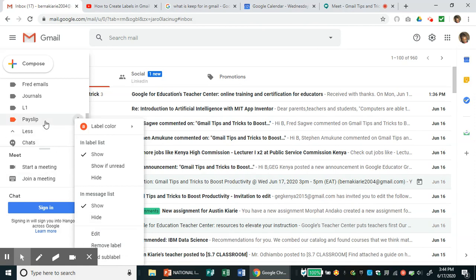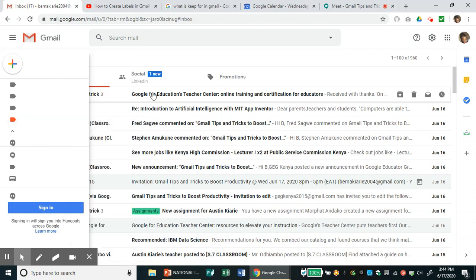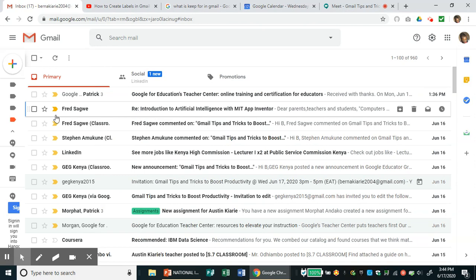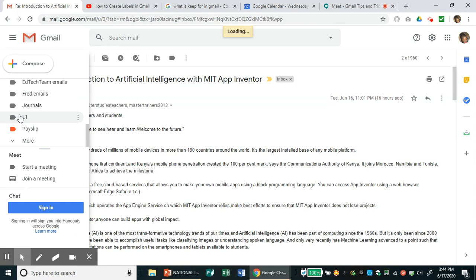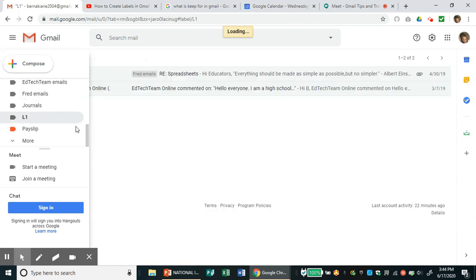Now, let's say this particular email here is about my payslip, this particular one that has come from Fred. What I will do is that I will send it to the label. I want to send it to this label, so that whenever I receive my payslips, I will just be sending them to the label.